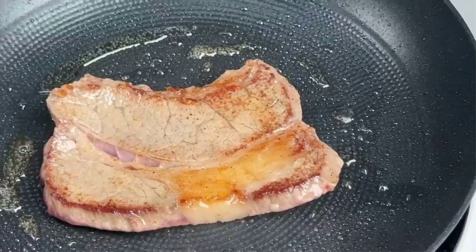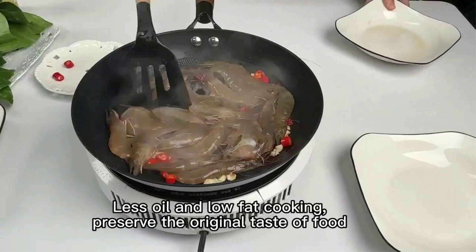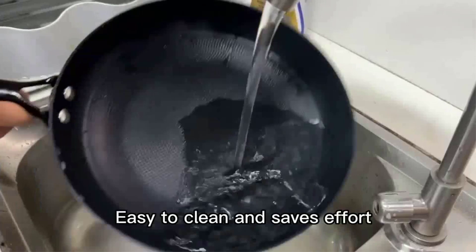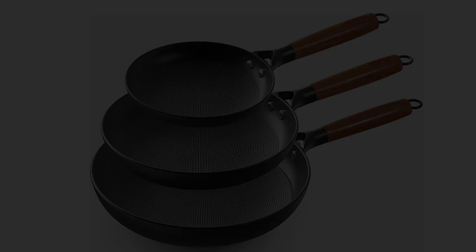The removable handle is made of high-quality acacia wood. The handles are easy to install and remove, not prone to rust or breakage, and the ergonomic design provides a safe, firm, comfortable grip that is stylish, heat-resistant, and anti-scalding. The thick bottom and thin wall design reduces the bulkiness of traditional cast-iron pans. It also eliminates the shortcomings of traditional nonstick skillets — it's scratch-resistant, rust-resistant, and not easy to deform. The skillet set is suitable for deep-frying, light-pressure cooking, steaming, boiling, grilling, and stir-frying.